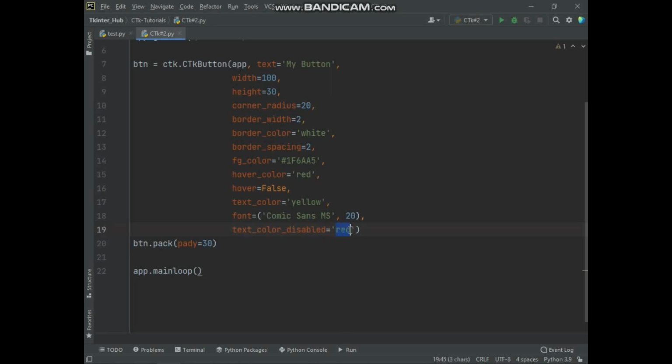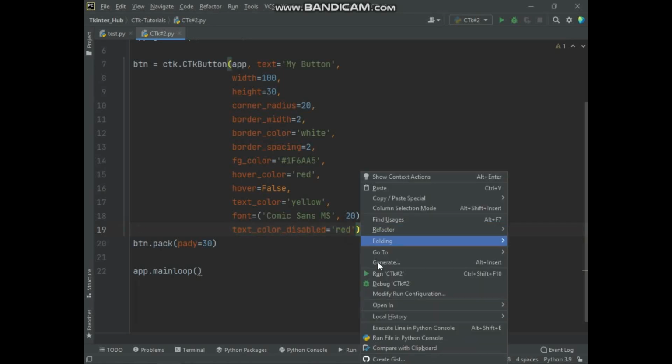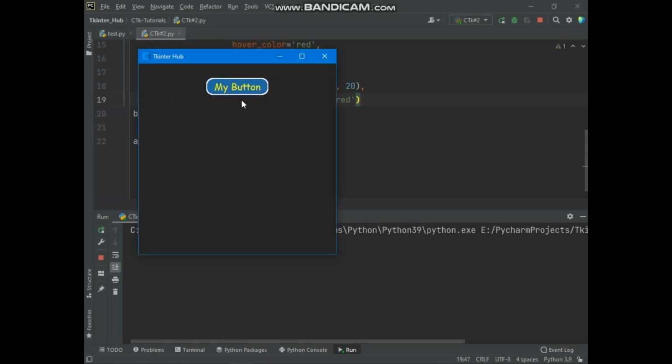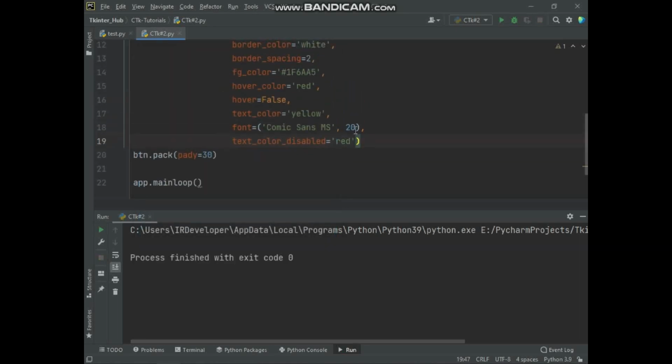Here I have set red color for disabled button text color. So if the button state is disabled, then button text color will become red. If I run this program, nothing will happen, because this button is currently in normal state. Let's set the button in disabled state.